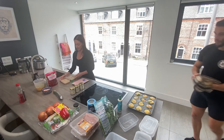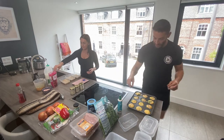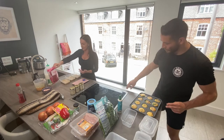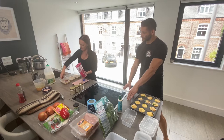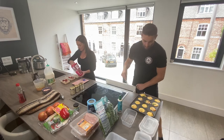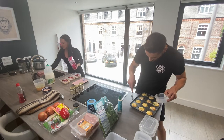Scotch's pot here, so I'm just going to add a few berries on top of them. Do you want to get onto the chicken? I just need this out of the way first. Just a few frozen berries on the top. They defrost in the fridge, so they're really nice when you bring them out the next morning. And voila.